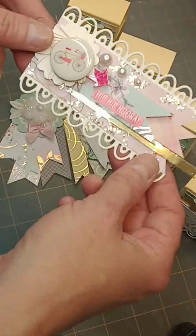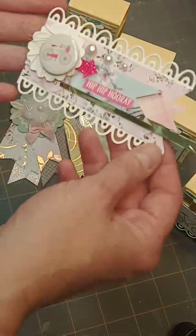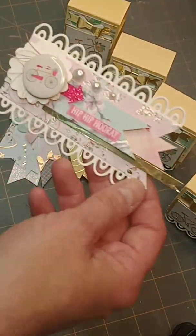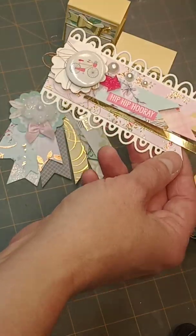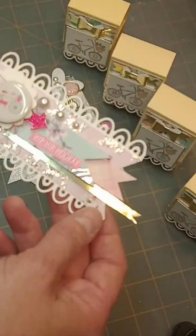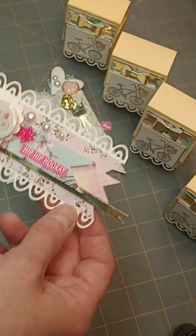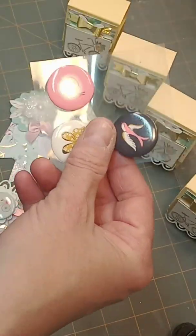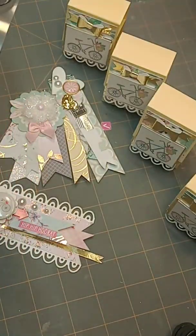I just made a little something — I'll probably put it on a card front, or use it as a topper, or use it to decorate a gift bag or whatever. It's just a little something something. And then I used this little bicycle flare — it comes like a set of four.